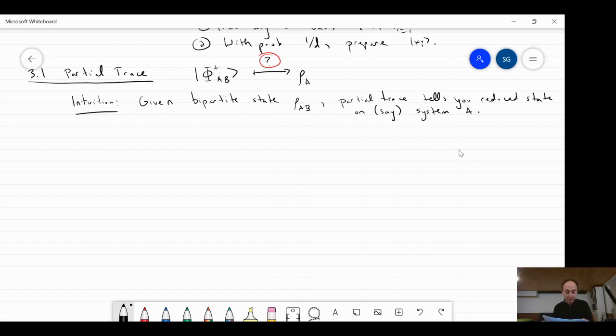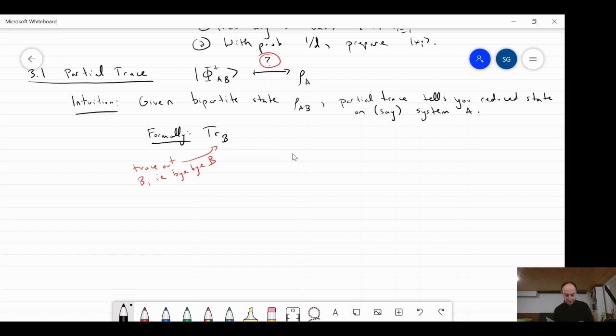So formally, what does this mean? So the partial trace, formally speaking, let's suppose I just want the density operator on system A. That means that I'm going to trace out system B. That's why I write this. So we trace out B, i.e. bye-bye B. That's the one we flushed down the toilet.